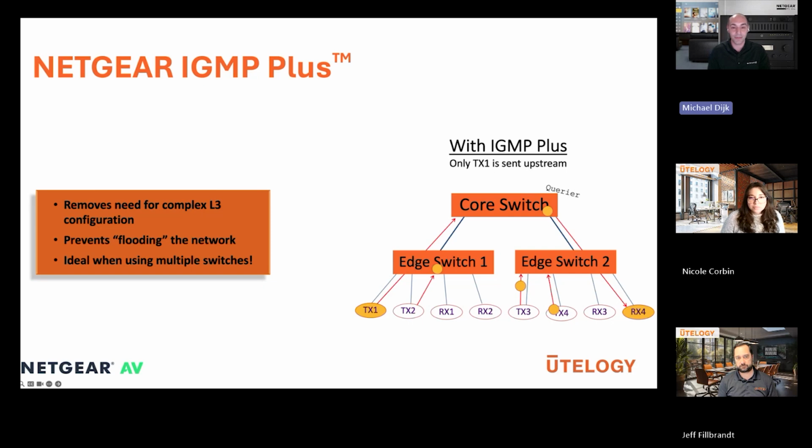AV over IP is difficult. On the left side, you can see that when traffic is being transmitted over the network as multicast on a traditional, non-NETGEAR network, it's difficult to configure. We flood data across the network where it doesn't always need to be going. On the right side, we can see NETGEAR's IGMP Plus implementation. I won't go too deep into the technical terms, but as you can see, we have a transmitter on the left side and a receiver on the right side. With our implementation, you set everything up, you configure your profile and your VLANs.